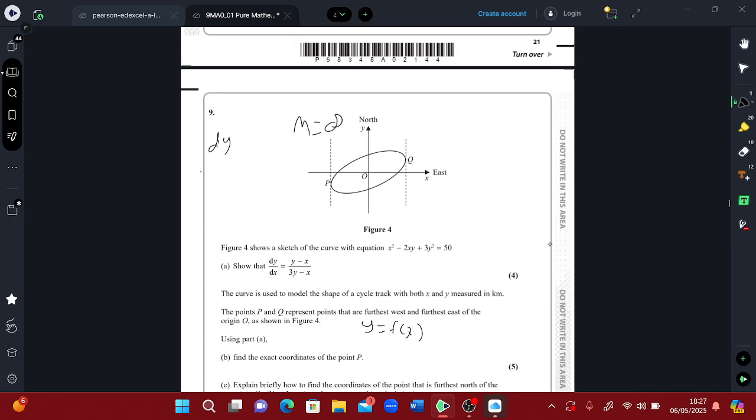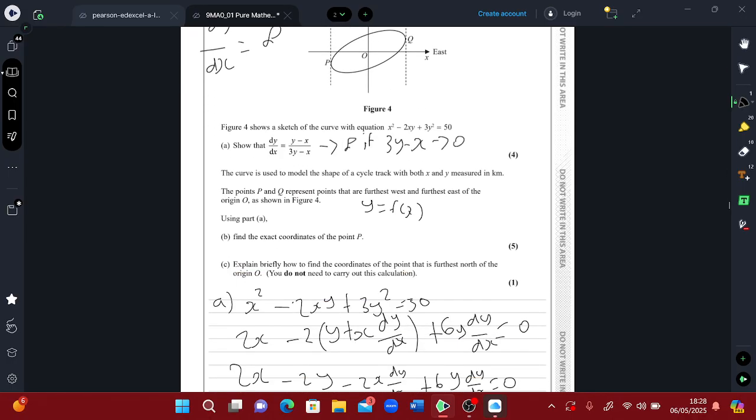So obviously, like before, we do the same sort of stuff, but it's different now, not zero. So that would imply dy/dx is infinity. Now, a number cannot actually be infinity. It's just a concept, it's a limit, right? But how would we think of it? If this goes to infinity, remember this is a fraction. So a fraction only goes to infinity if the denominator, which is 3y minus x, goes to 0.